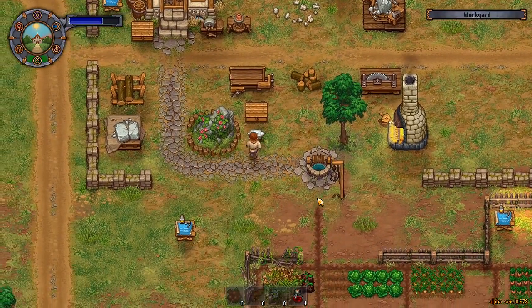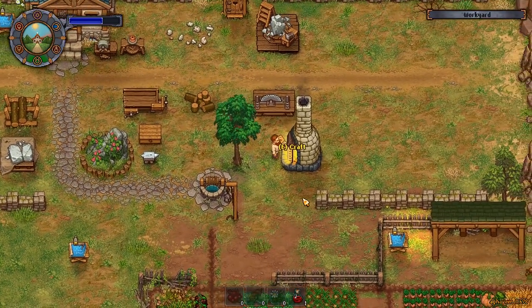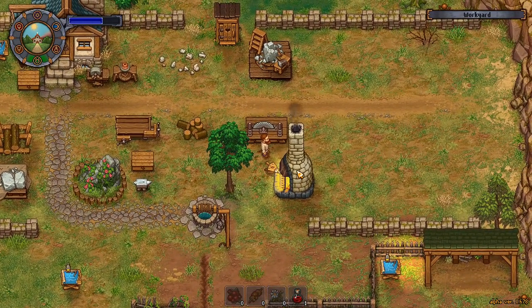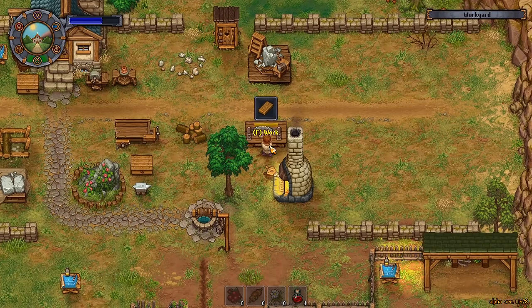Right, complex iron parts. I need two complex iron parts. I have no iron. We've got no iron at all anywhere. No iron ore. I cannot do this. Right. So it's getting near the end of the day. So what I'm going to do is I'm going to go for some wooden planks right here.